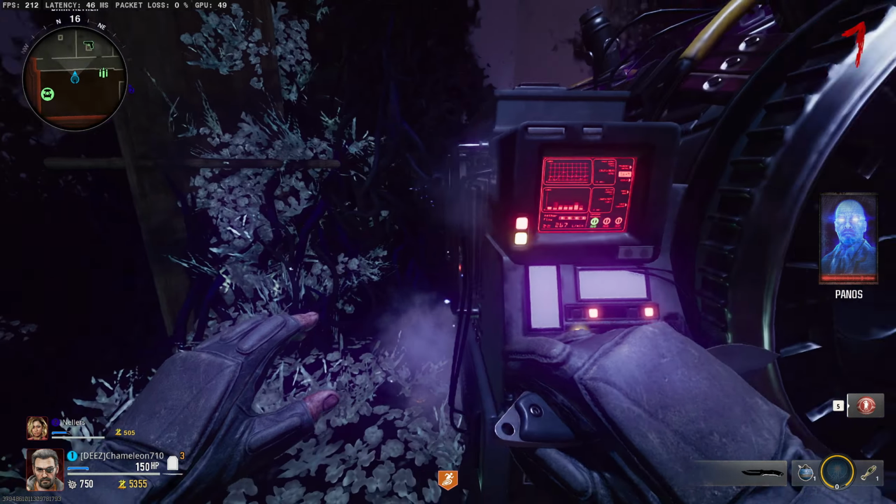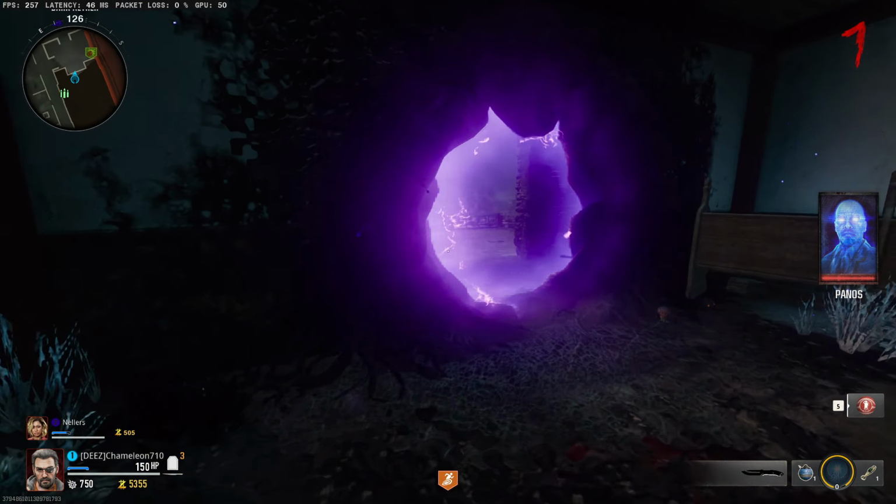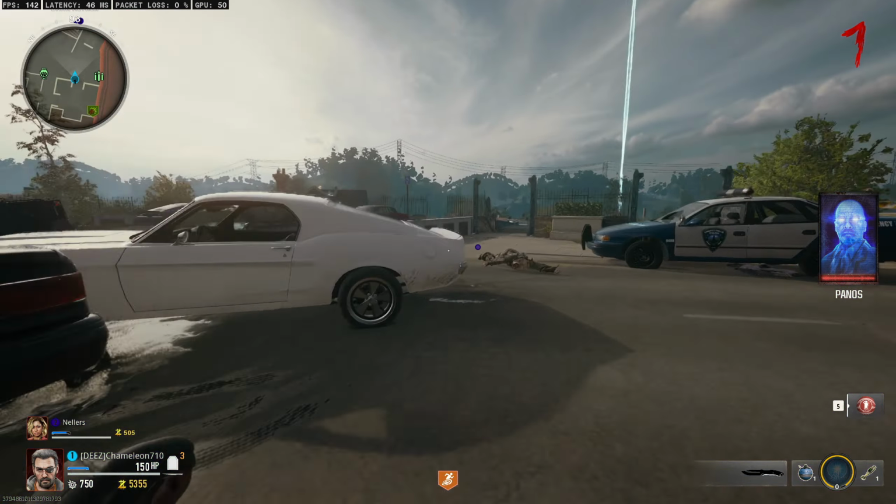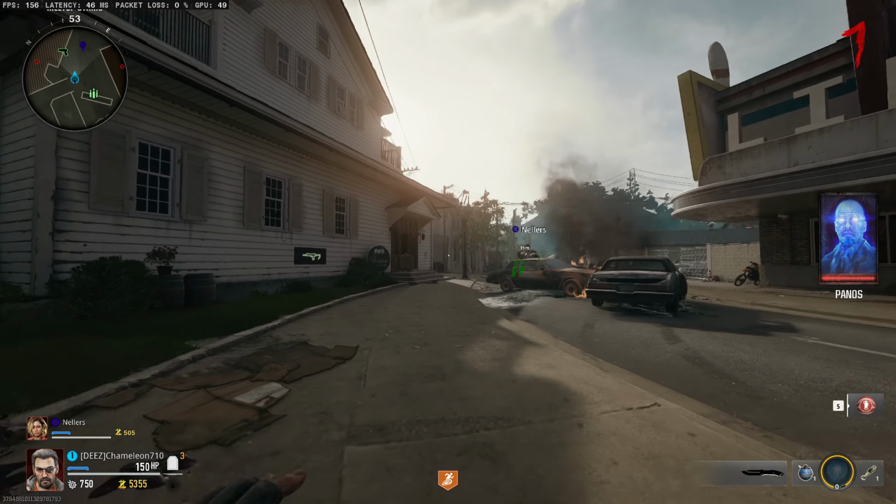I got the wonder weapon. Oh wow, that's crazy. What? All right. Okay. So we need to go pull the things.